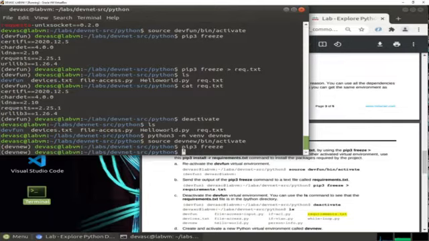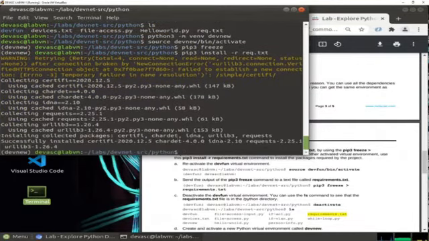To do this, we type the command pip3 install, and we have to use -r and then the name of the file.